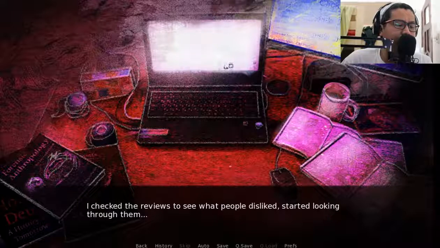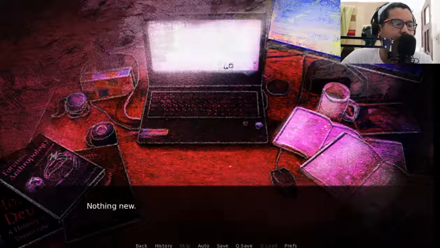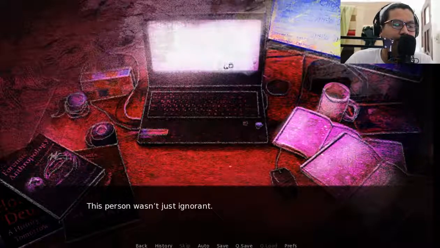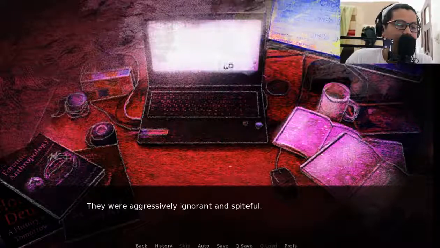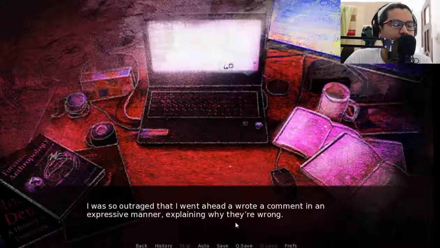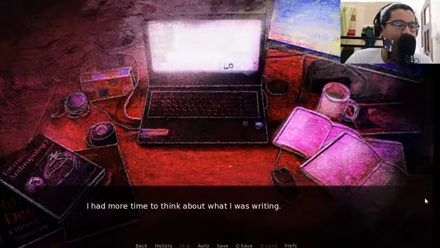I checked the reviews to see what people disliked, started looking through them. False expectations, misunderstanding, ignorance, presenting. They were aggressively ignorant and spiteful. I was so outraged that I went ahead and wrote a comment in an expressive manner explaining why they're wrong, and it actually helped.